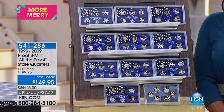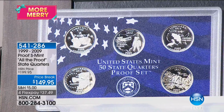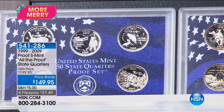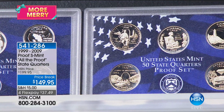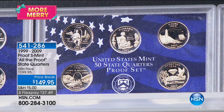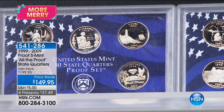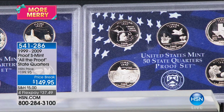But here's the crazy part. Here's the amazing part. I've got here a nationally advertised catalog. The reason that you rarely see these, and any time I have these, they sell madly, is very simple. It's so much easier and more profitable for a coin dealer to get in here. We literally take this set, break it open with a hammer, and sell the coins individually.